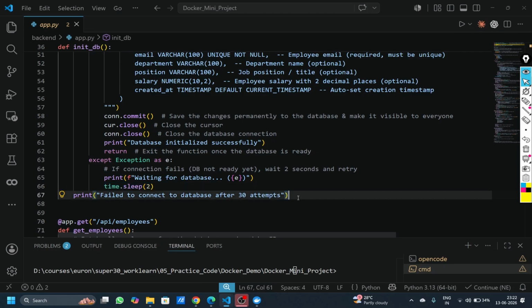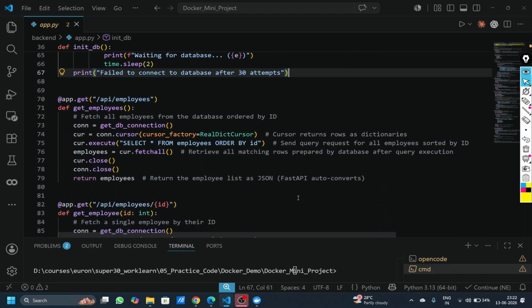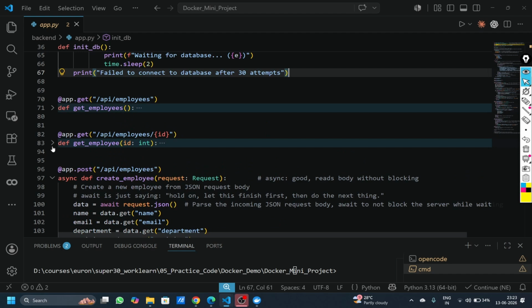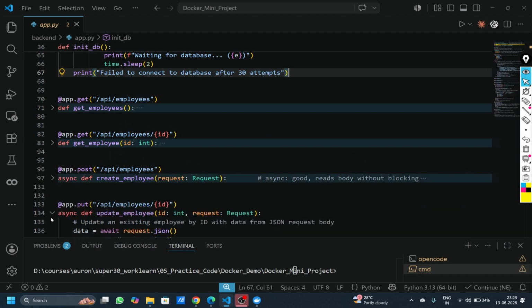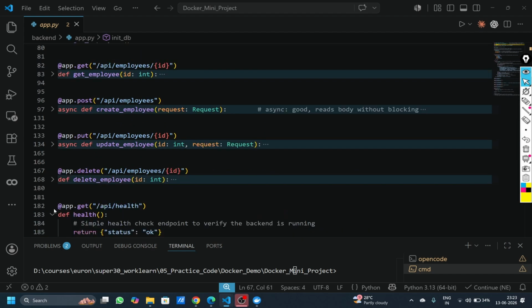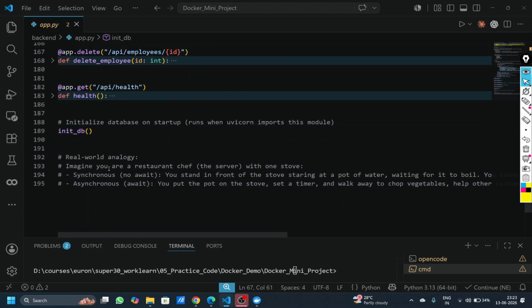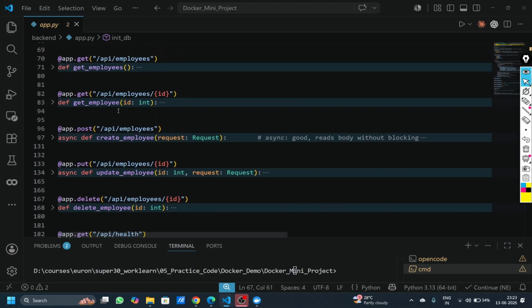So it will give that alert. Now we have multiple kinds of functions here, you can see. Let me just give an overview for all of them. What are the important functions we have? So we have a get employee, which will fetch the employee details that are there in the database.